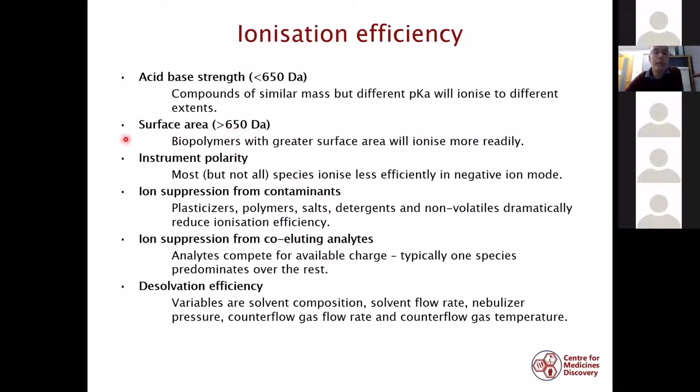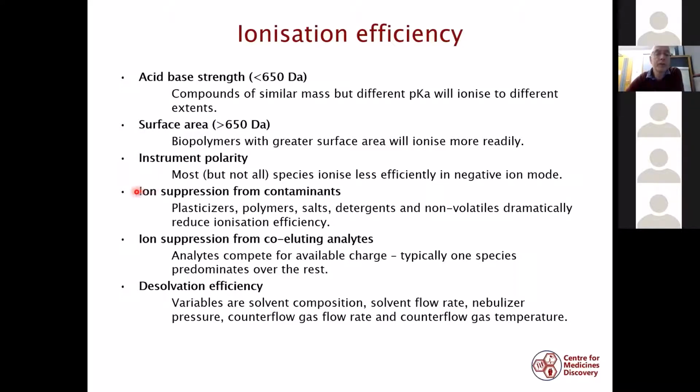Instrument polarity will affect the ionization efficiency. Normally, instruments are operated in positive ion mode. The reason for that is because they're more efficient in positive ion mode, and most species will preferentially ionize in positive ion mode, but not all. So some species will ionize more efficiently in negative ion mode.